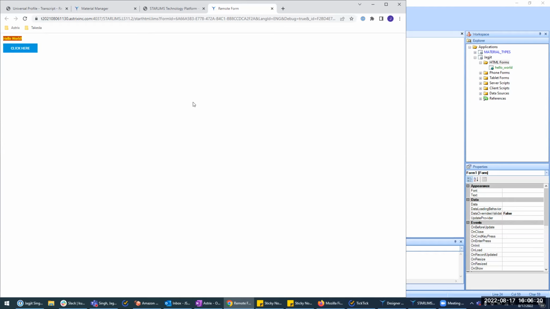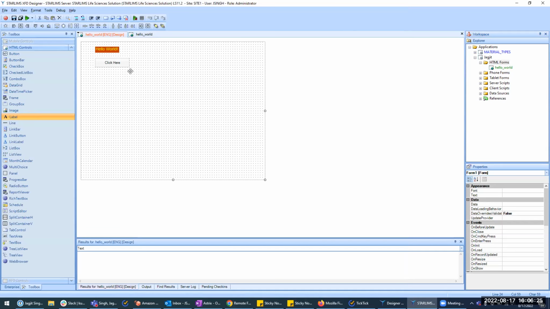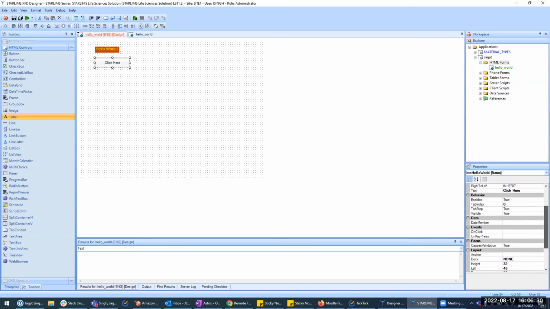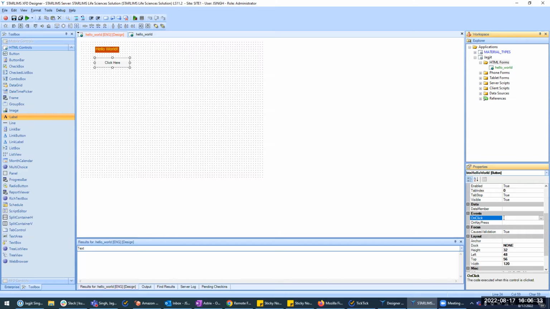Right, so we don't have anything. So let's go back to the design. Go to the button, and then let's look at the properties. We need to find a click event. By the way, we only have two events. Depending on the controls, you get different events: on key press and on click. On key press says code executed when a key is pressed while this control has the focus. For a button, you would never use that, so ignore that one. But definitely, when you click the button, double click there.